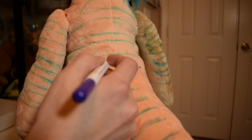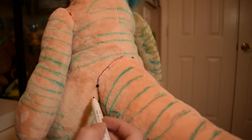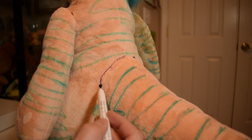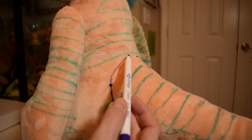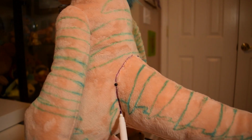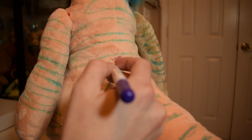So I'm just going to trace exactly around the tail. And one thing that I forgot to mention is that you're going to want this seam to be as clean as you can. So you don't want to have any extra folds here. You want it to lay nice and cleanly along the body. So I just want to make sure that I get this curve in here. I'm going to come back and do the tail.